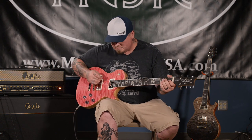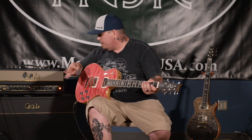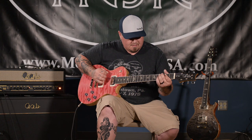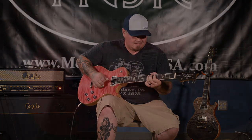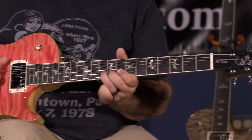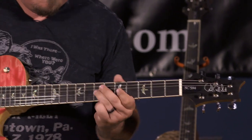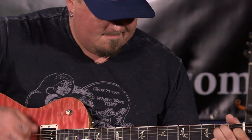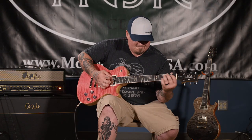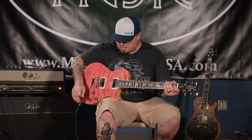The clarity in these pickups is just crazy good. We'll go put some dirt on it. Same thing, might be a little bit of reverb, not much. Just a bridge. Here's the middle.